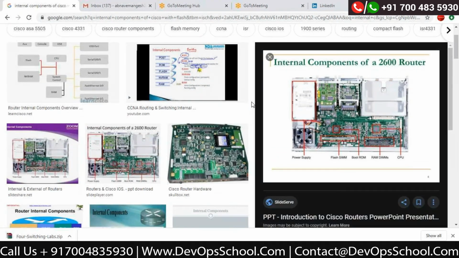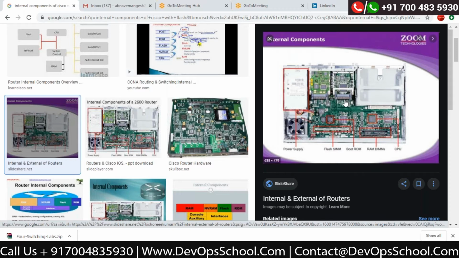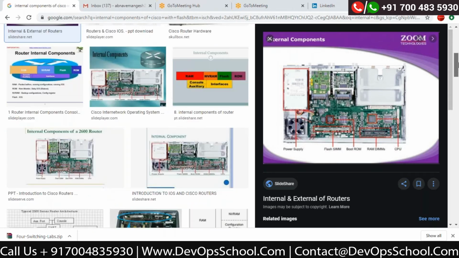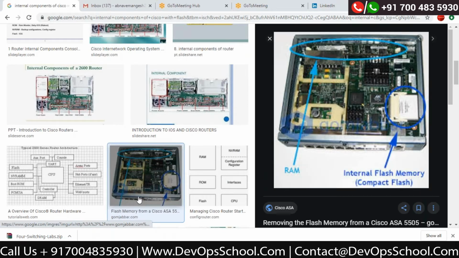This is not good. This is good. Okay, this is a good diagram.